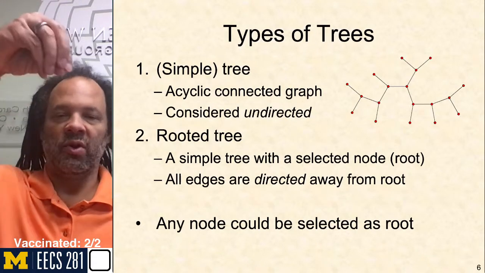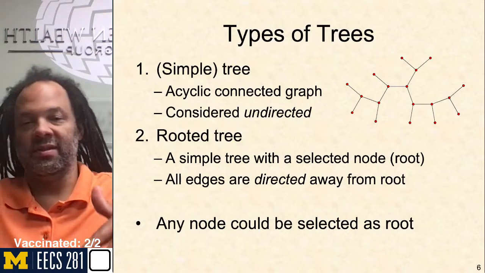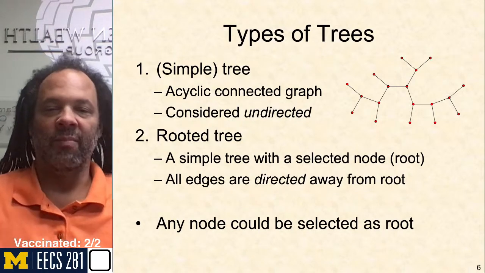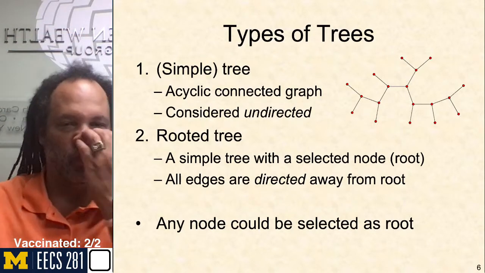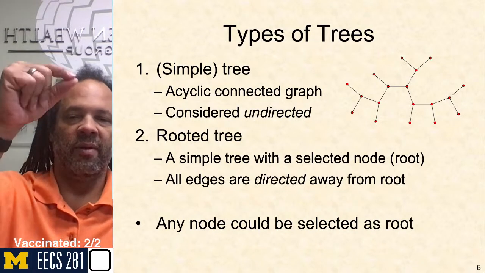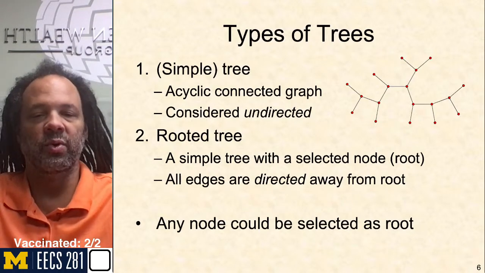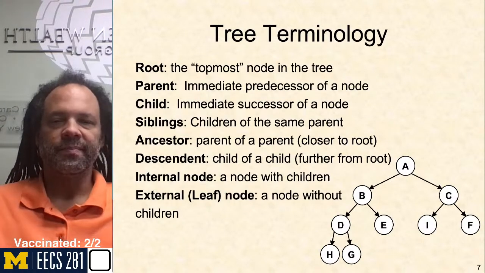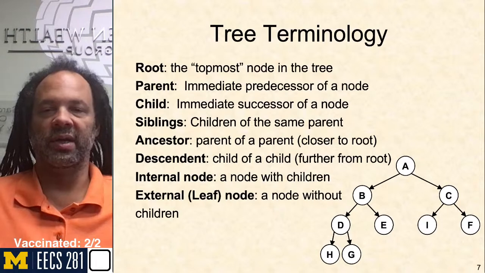Our CS trees grow downwards, whereas trees out in the wild tend to grow upwards. Of course, trees in the wild also grow down, that's the root. But mostly we think about the vertical above ground portion of the tree. In CS, we think of our root starting at the top and then the tree growing downward. And so in our directed or rooted trees, all of our edges are pointing from the top node downwards, or the root. Any node could be selected as a root. It kind of just depends on how that particular application is being done. There's nothing special about the root node in terms of its connectivity, is what I'm trying to say.